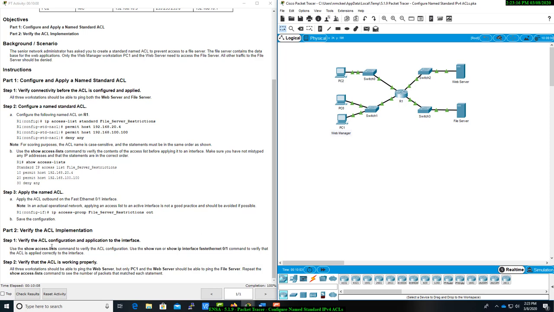All three workstations should be able to ping the web server, but only PC1 and the web server should be able to ping the file server. Repeat the show access-list command to see the number of packets that matched each statement.